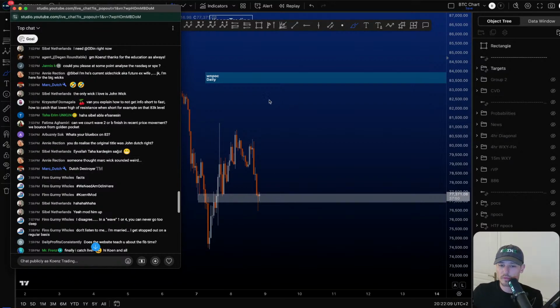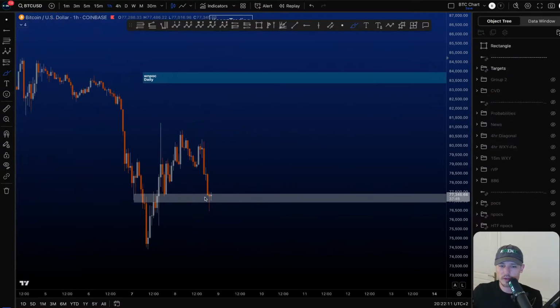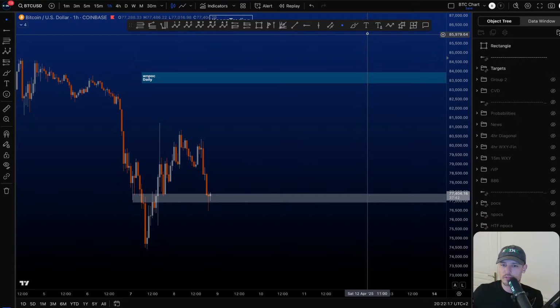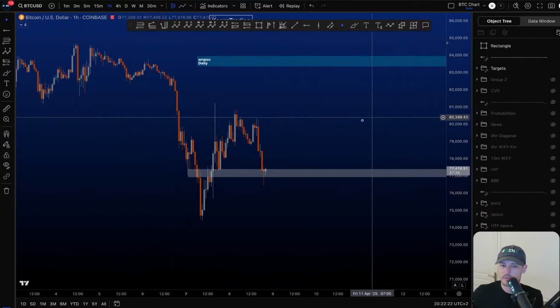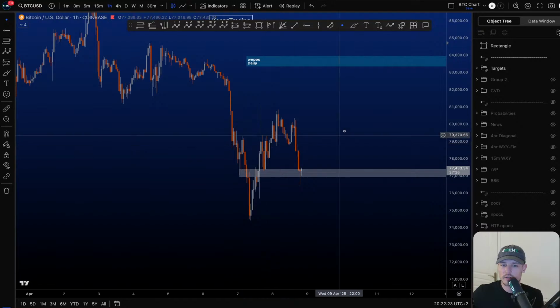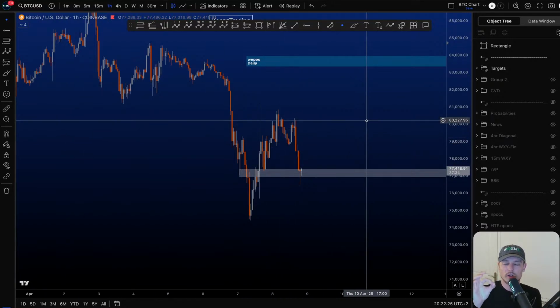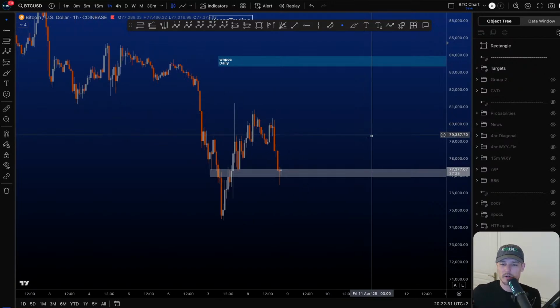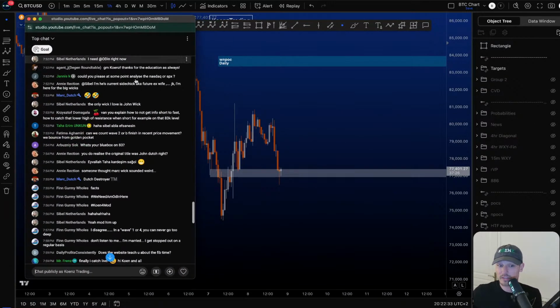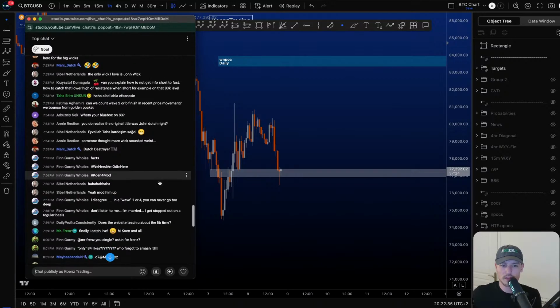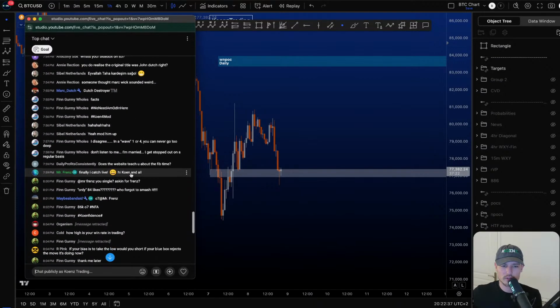And if price moves, for example, overnight, if price flies to the upside and I miss the move, then I'm happy I missed the move because I did not trade a setup that is not according to my plan and to my rules. I don't need to be part of every move. I need to be part of the high probability setups. Those are the ones that I want to take. I don't want to take every move. I want to take the best moves according to my plan. Answered that question there.